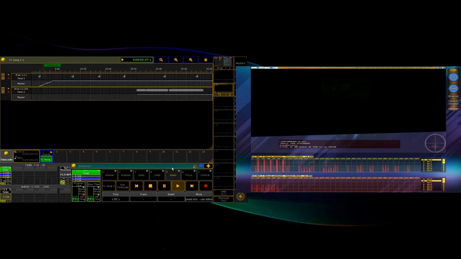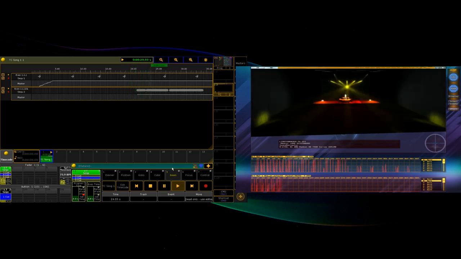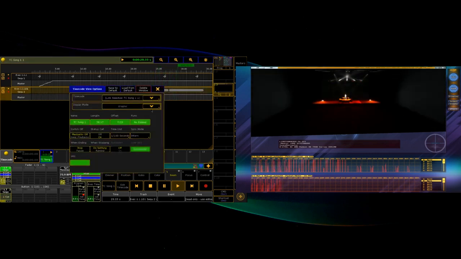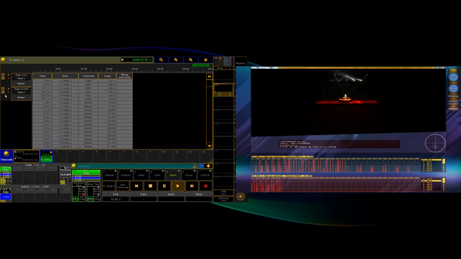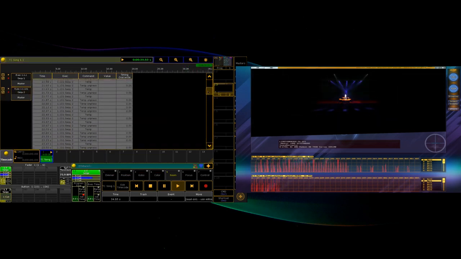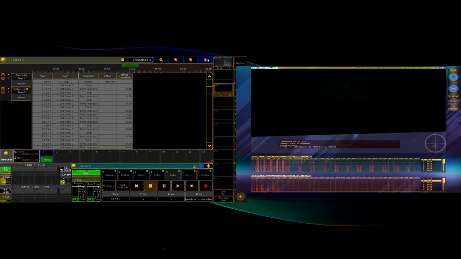And now here we have, we've done a multi-layer of time code, so we've got our other sequence also being queued now, which is our atomic, which is just me smashing the button constantly. And now we can see that it's me smashing the button. Once again, if we wanted to, we can go into text mode, we can locate sequence 2, and here it's temp press, temp unpress, and we can delete, remove, do whatever we want to do with those.